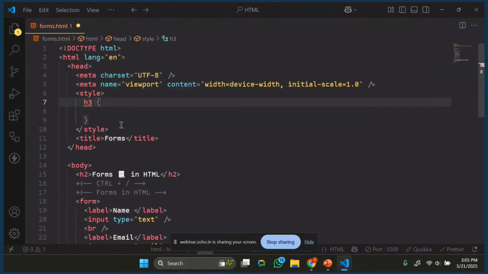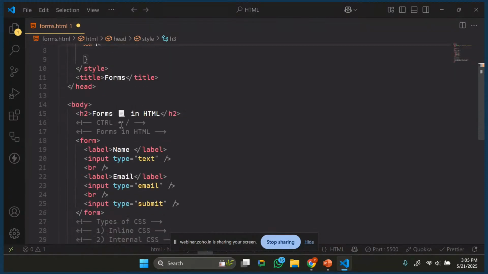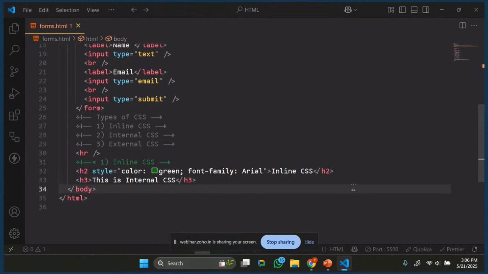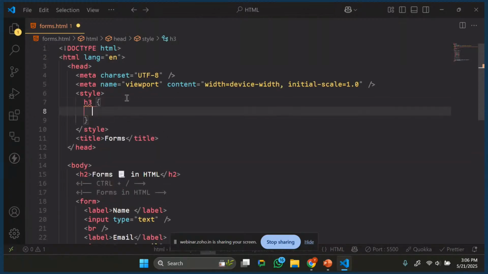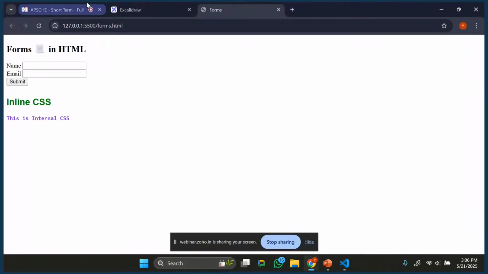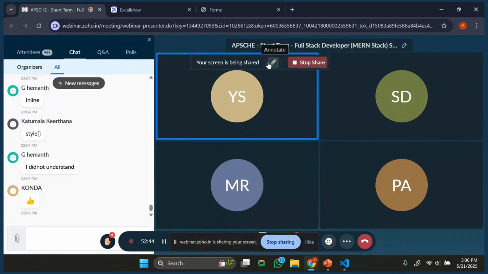Now let us jump back here. Here I will write H3 and the syntax for that is curly braces like this. Then just copy this, remove this from here, and paste it here like this. So style tag inside head.